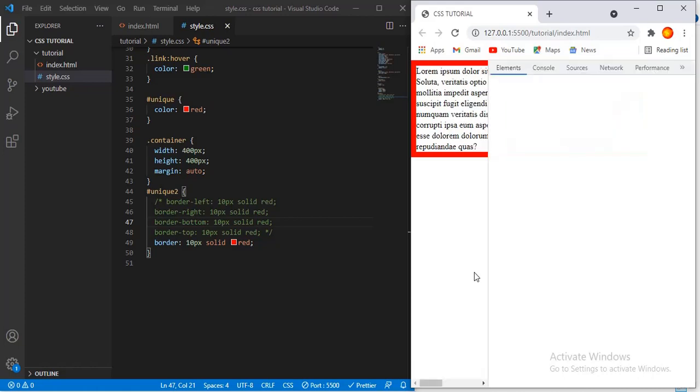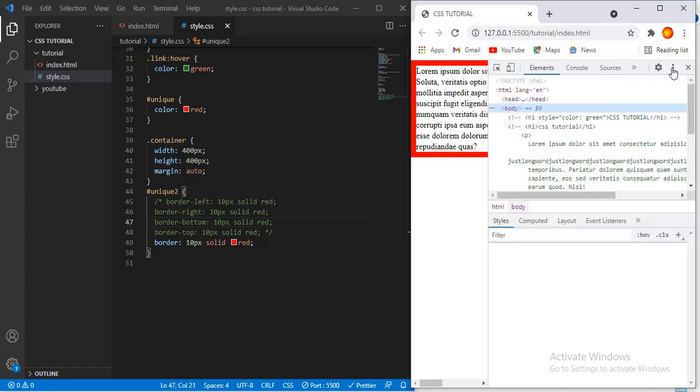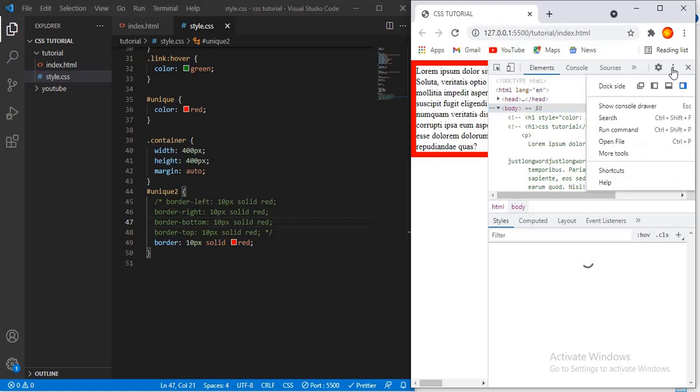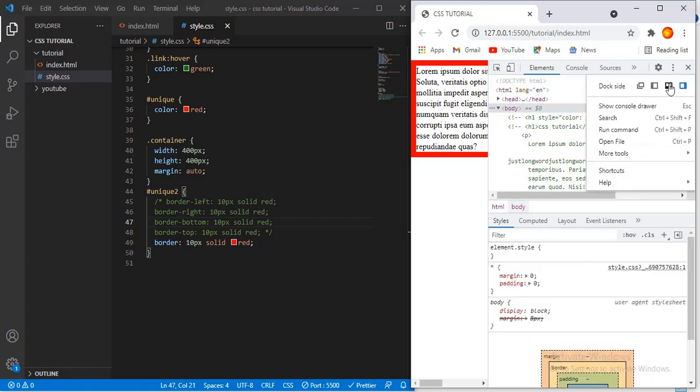Let's wait just a bit. Let me actually put this developer tool at the bottom.